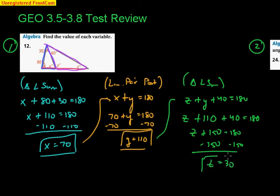And z is 30. And again, you can use the big triangle to check. 80. And this angle right here, I'll do it in purple, would be 70. 80 and 70 is 150, and z is 30, and 30 is 180. So it checks out. We did the problem right.